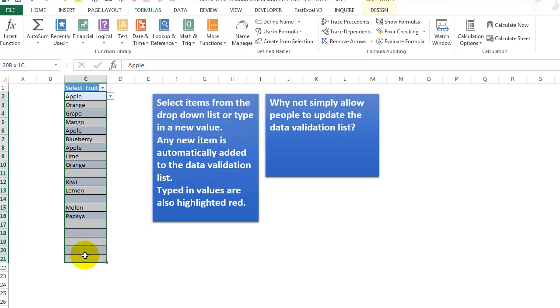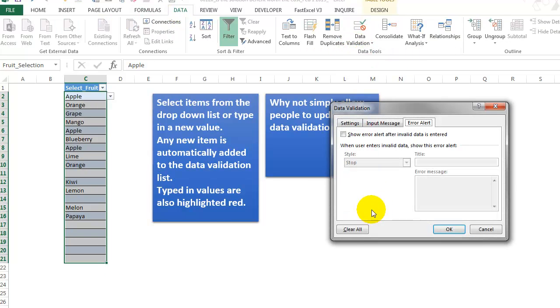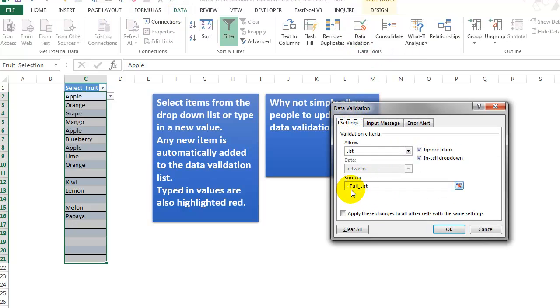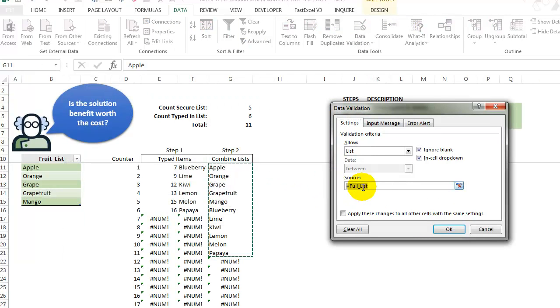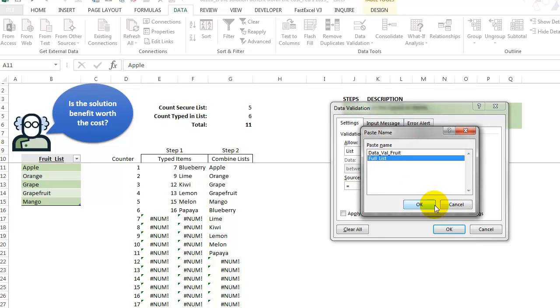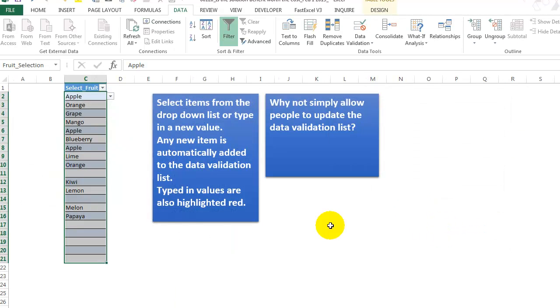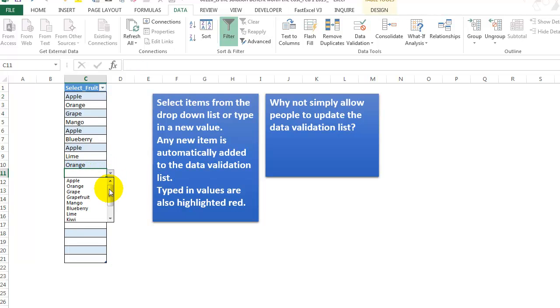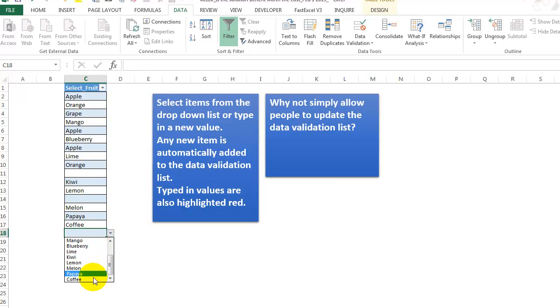We highlight the data, this range in our little table. There's only one column on our table. We go to data, data validation, and then we simply say in the settings equals full list. And I always say we go like this. It's always recommended to say equals, press the F3 key on the keyboard. Full list, click OK. Click OK again, and now we see that we have both of the lists combined, and we go down here and we just say, well, I'm going to type coffee. Definitely not a fruit, but that's what I need some more of right now. Go like this, and there it is.